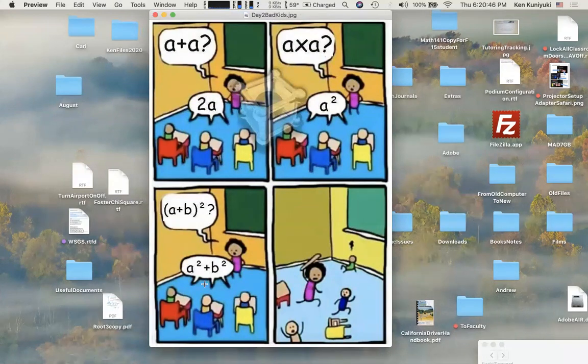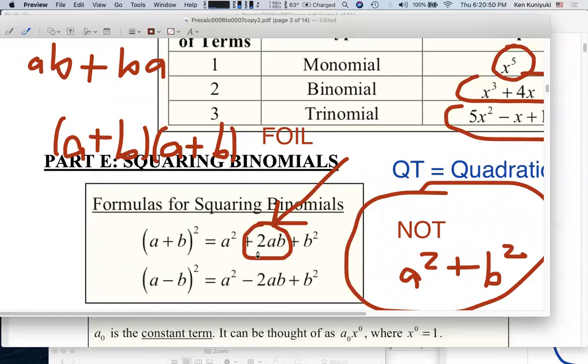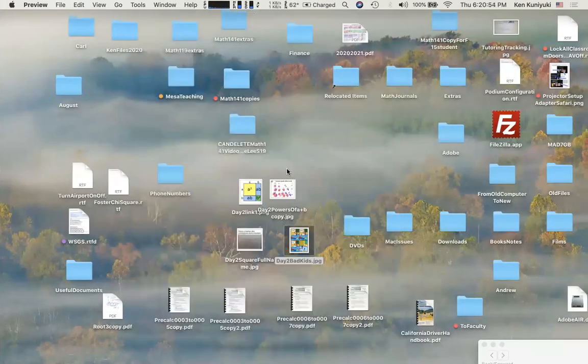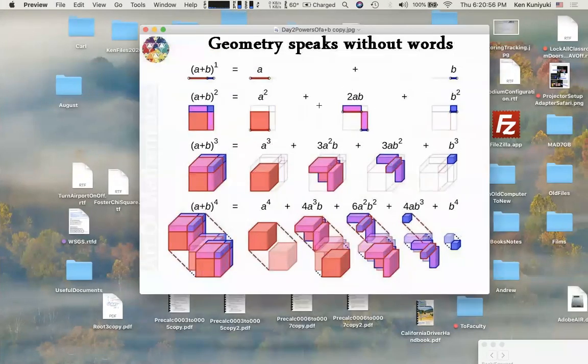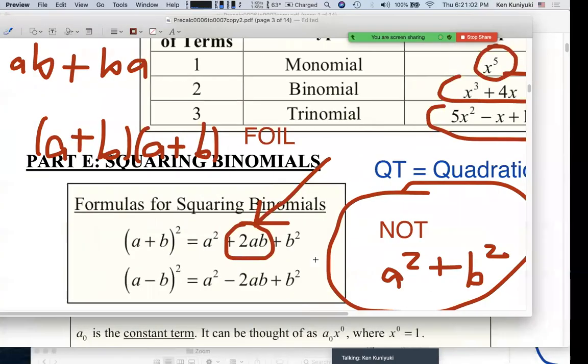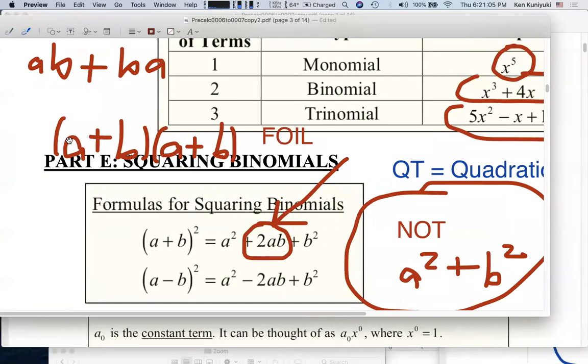So the square of a plus b, it's not a squared plus b squared. What is it? It's a squared plus 2ab. Don't forget those little rectangles, right? Don't forget the little rectangles from this guy over here, right? Remember, in the FOIL method, product of the first terms, a times a is a squared, that's fine. L, product of the last terms, b times b is b squared. But don't forget, product of the outer terms, a times b. Product of the inner terms, b times a.